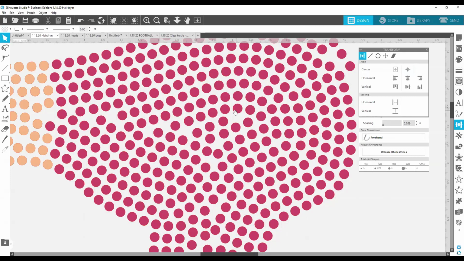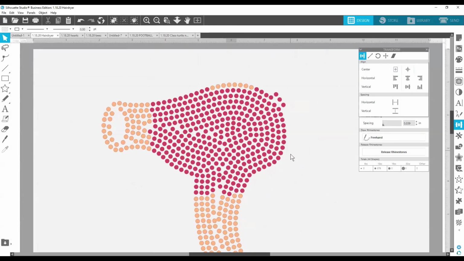I'm really getting ahead of myself. What I could do right here, since there's this big space, is duplicate that one by hitting Control D. Now I have two of them. Try to fit him in there. He's squished in there. So what I might do then is the same thing I just did a minute ago. Click, hold down my shift key, get a bunch of them, and then come over here and space vertically. So you see what that did? I added a new one in there that got rid of that little spot, and then I spaced them. But let's get out of that because that's not what I planned to show you on this slide.